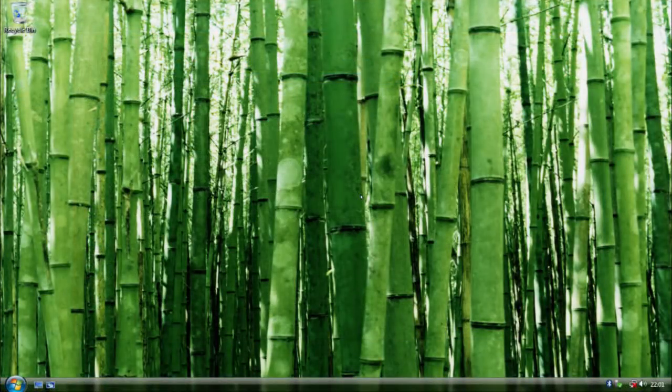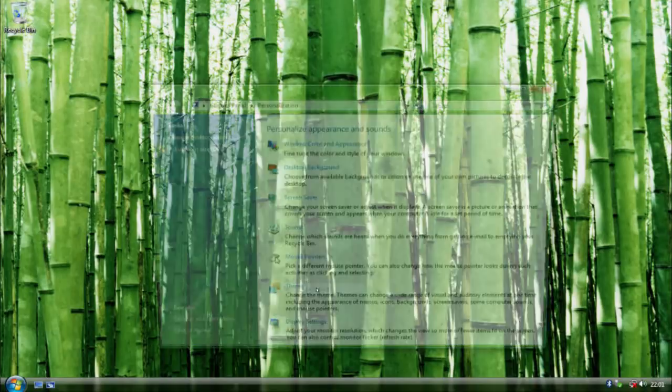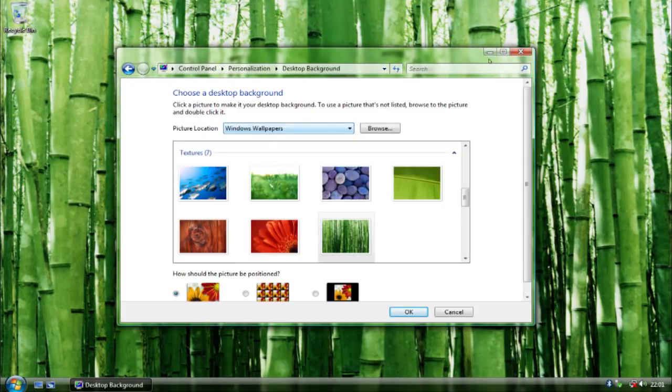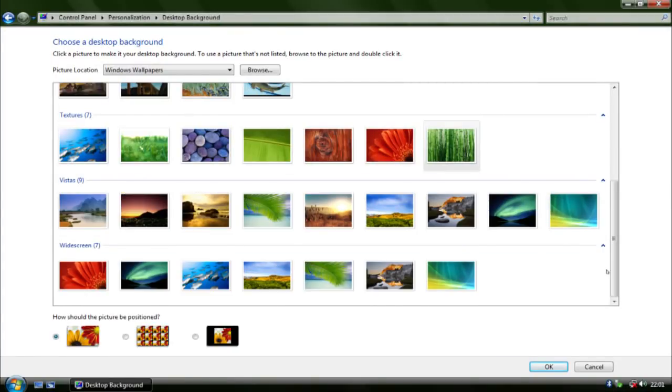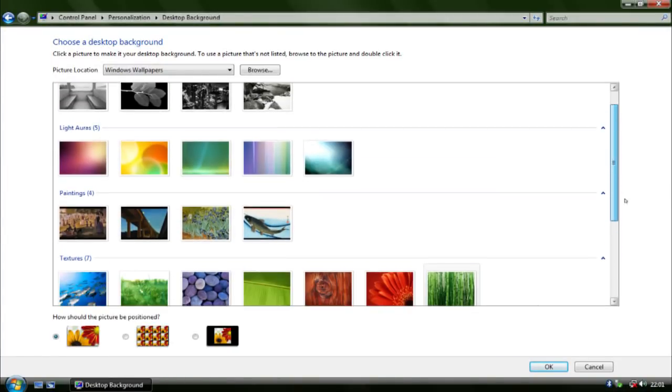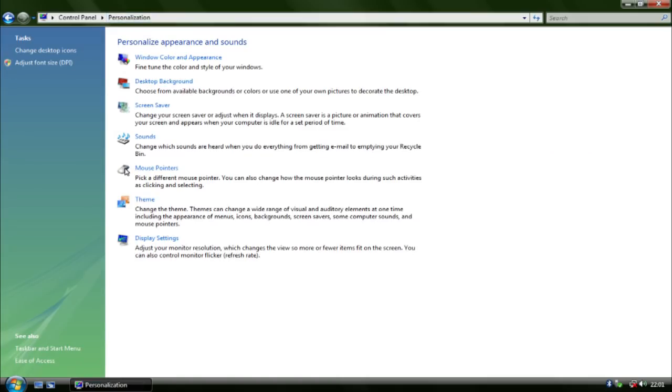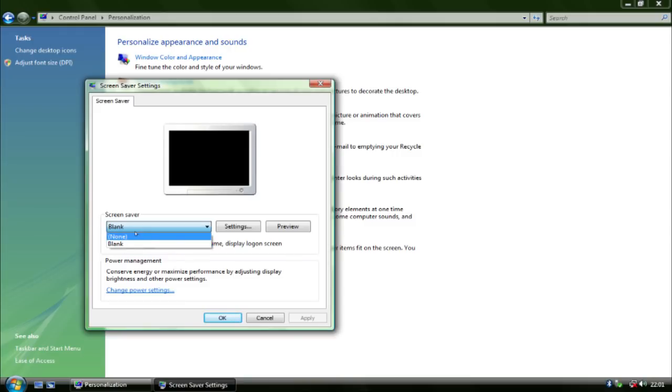So here we are at the desktop of Vista Lite, and as you can see, it does include some wallpapers out of the box, so let's have a little look. I've just chosen this one pretty much by random. We do have, I believe, all of the default Windows Vista wallpapers available, so they've not been removed. If we go to screensavers, we can see that the screensavers have actually been removed and there's only this blank one that's been left.